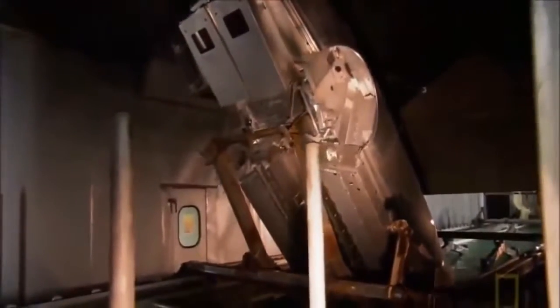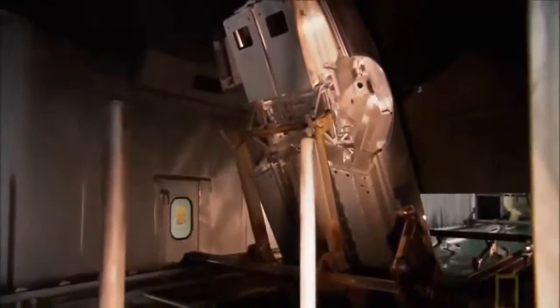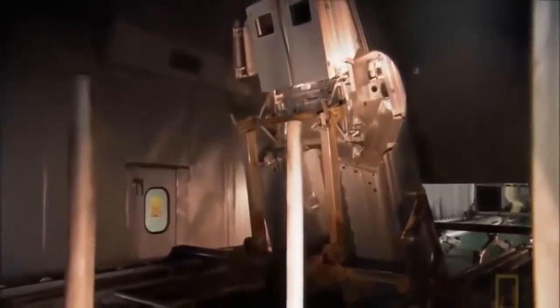The car is submerged into a series of 7 chemical baths, while the conveyor pivots the body up to 360 degrees to guarantee an even coat inside and out. The row dip facility is longer than 3 football fields, and it takes 45 minutes for each car to pass through it.